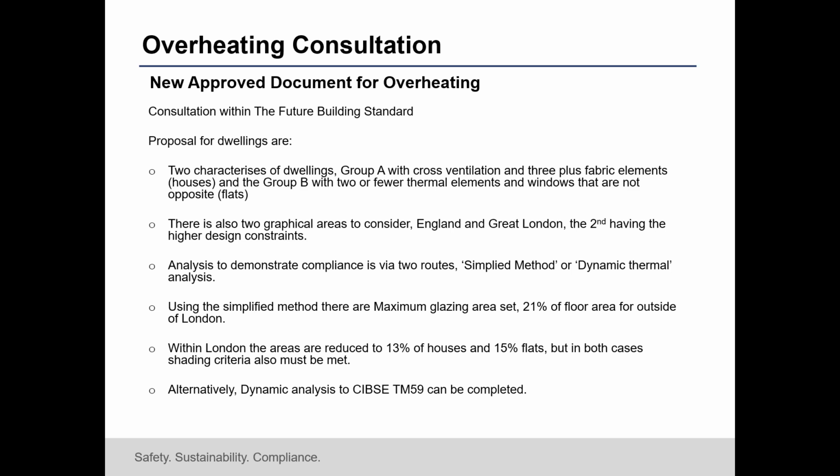But again, one of the other key criteria with all of this, the whole element of this change to Part L and this new one of summer overheating, is that if you're able to standardize your product, if you're a mass house builder or you've got a portfolio of dwellings, then you are going to have an advantage going forward in terms of what you're delivering on site. If you've got standard products, you're going to hit this overheating because you understand what it is and you're controlling your glazing areas. And if you want to overglaze, you do a TM59 and work it through aggressively, so you know you've got a standard product.